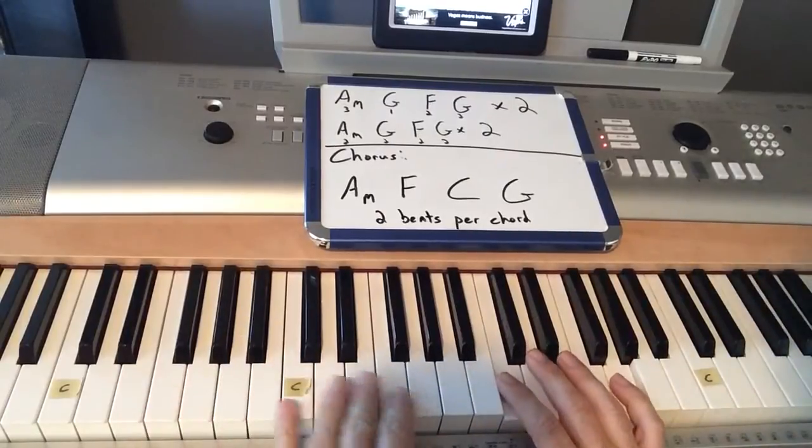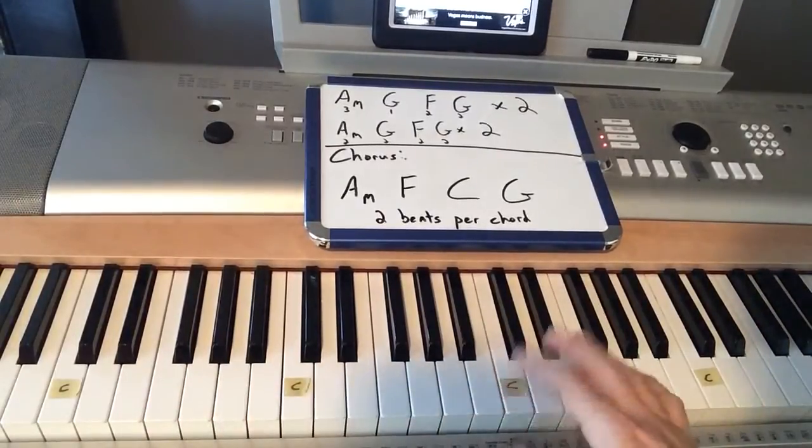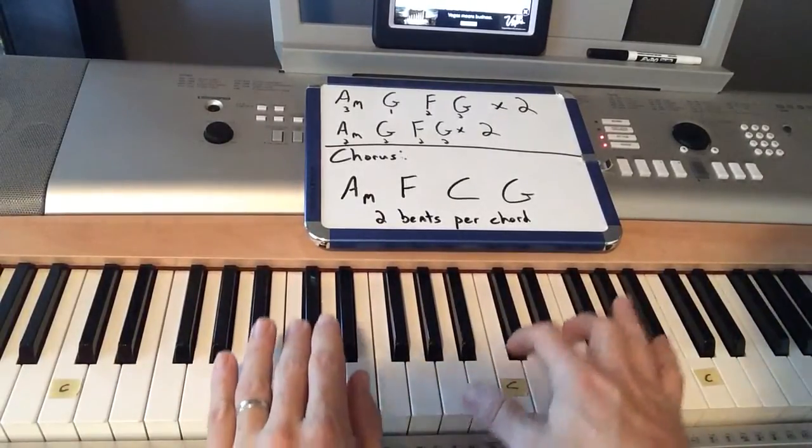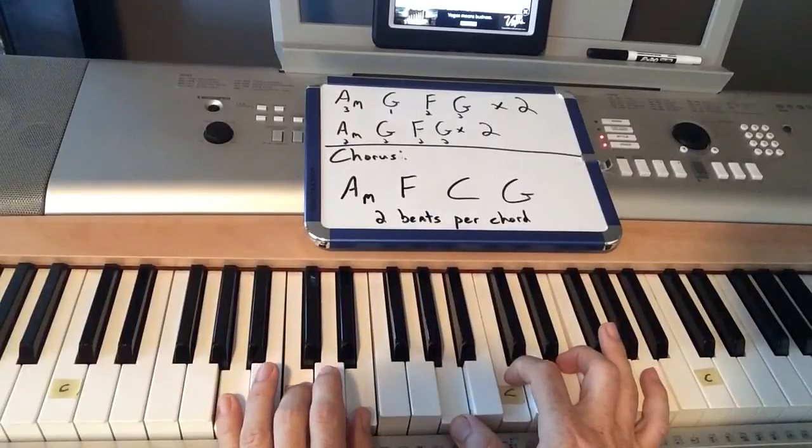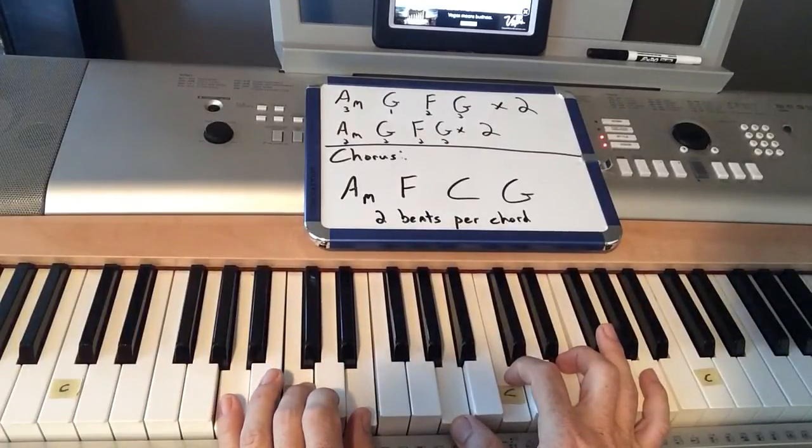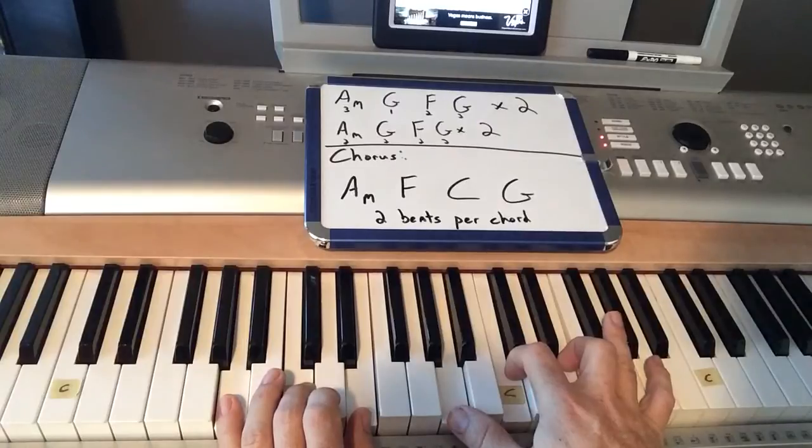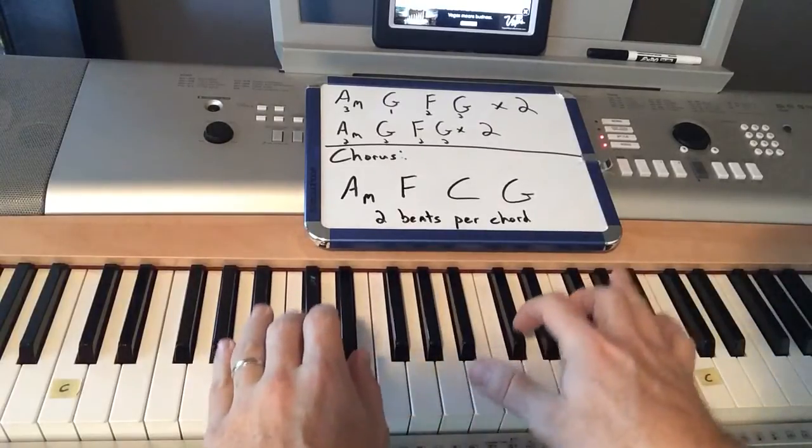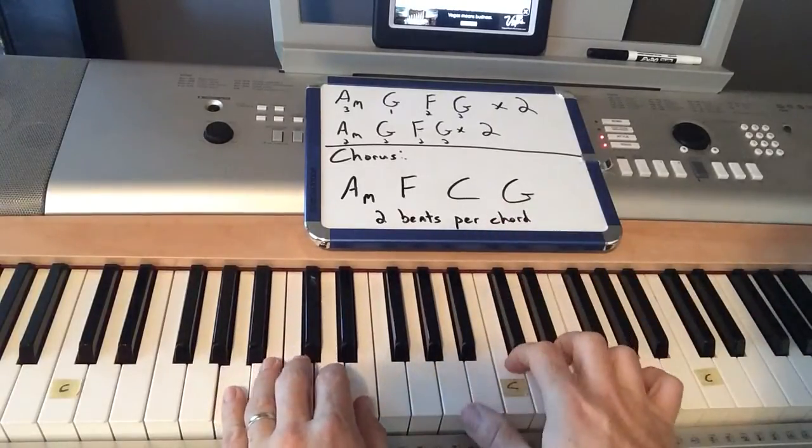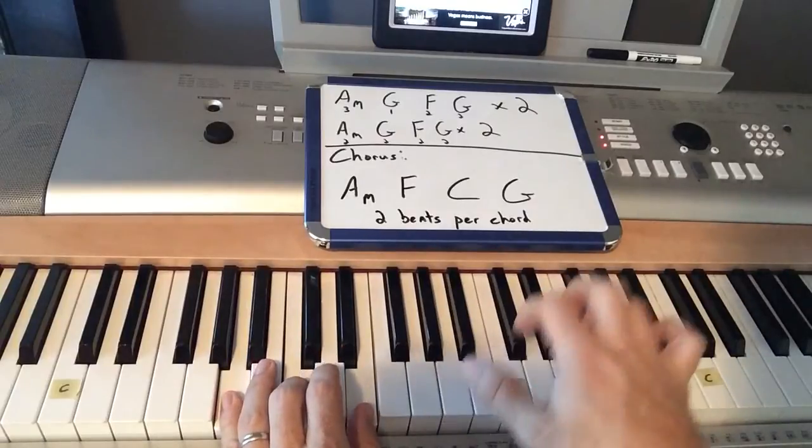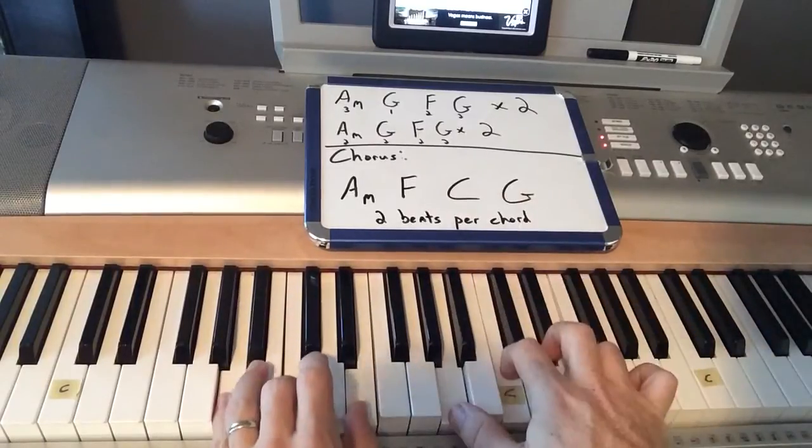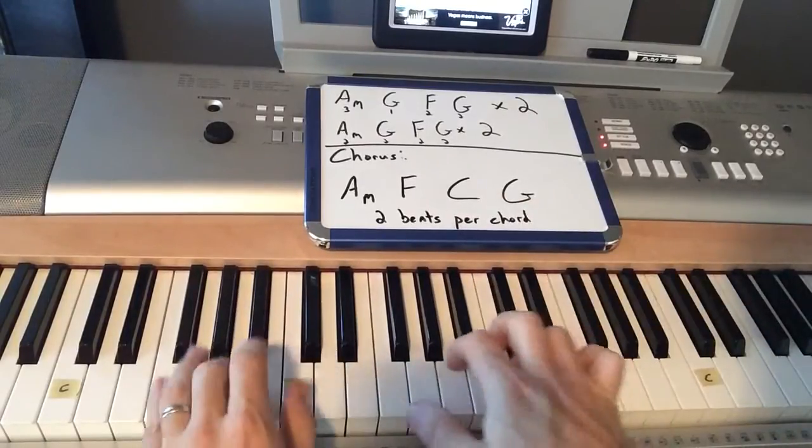You're going right hand then left hand. When you combine the hands, it's what's called a rhythmic pattern. You play both hands together, so both chords, and then just your right hand. So for example, let's go just the chorus. So there's two beats. You go one, two, then go to F. One, two, C. One, two, G. One, two.